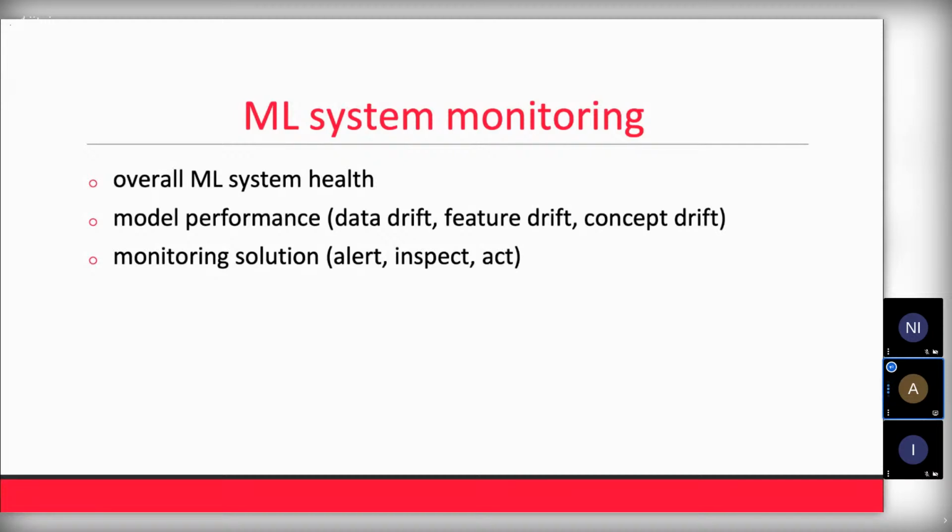Another thing, the last thing that I want to share about this part on machine learning system monitoring, is that the hardest part is that there is no way to set up perfect monitoring from the beginning. There will be some things that you will be seeing, and some new edge cases will pop up in the production environment. That's why we badly need monitoring in the production environment, to know what's happening there.